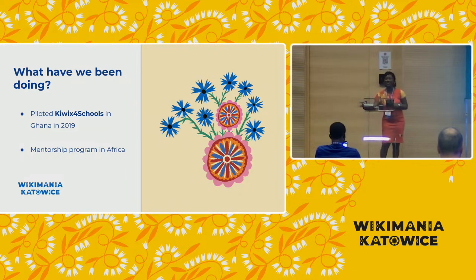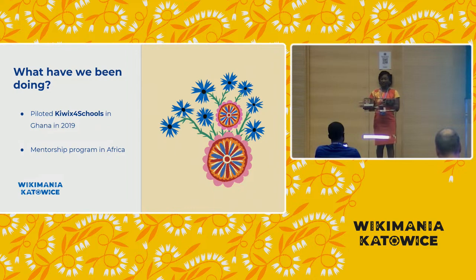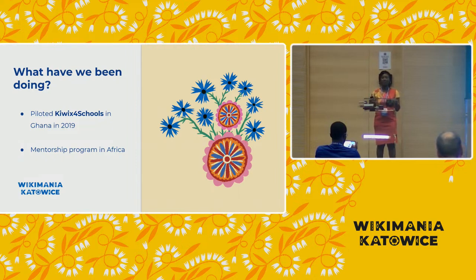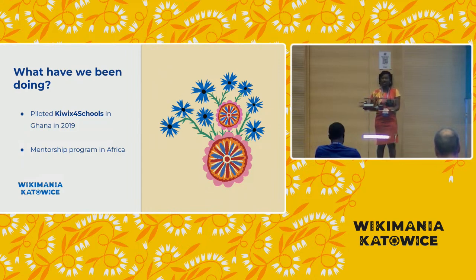Now, to the main topic for today: the KWICS for Schools project. KWICS is an offline software that you install on any device — a computer, a phone, a tablet, any electronic device. When you install the software, you can import files onto it. You normally generate content from Wikipedia in the form of PDF, docs, or whatever. You import those files onto the KWICS software, so information that may otherwise be available online is now accessible offline. You can read Wikipedia articles offline without needing internet.